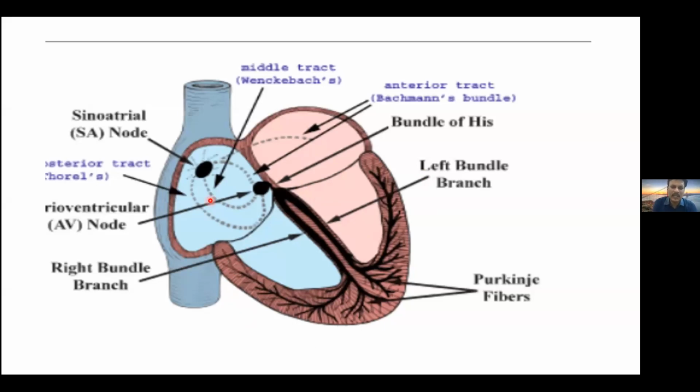The P wave is only the atrial electrical activity. The PR is atrial electrical activity plus the AV nodal speed breaker. Once it crosses, the ventricle is filled, and the ventricle requires some electrical activation. This is given by the bundle of His, the right bundle and left bundle, which give electrical activity throughout the ventricle, and this causes mechanical contraction of the ventricle and ejection of blood. This electrical activity given to the ventricle is the QRS complex. Having understood the basics, we will see further.